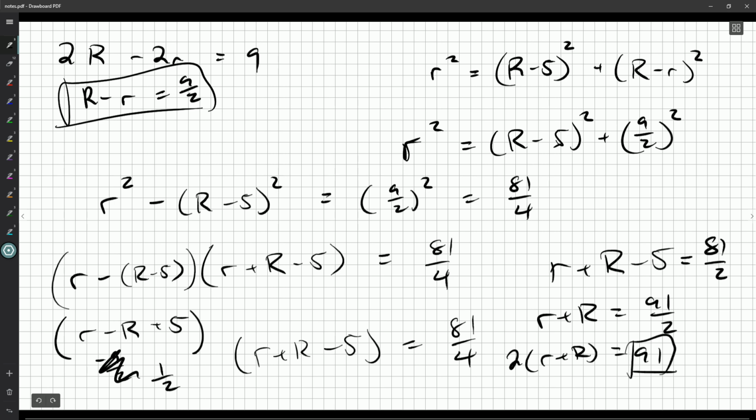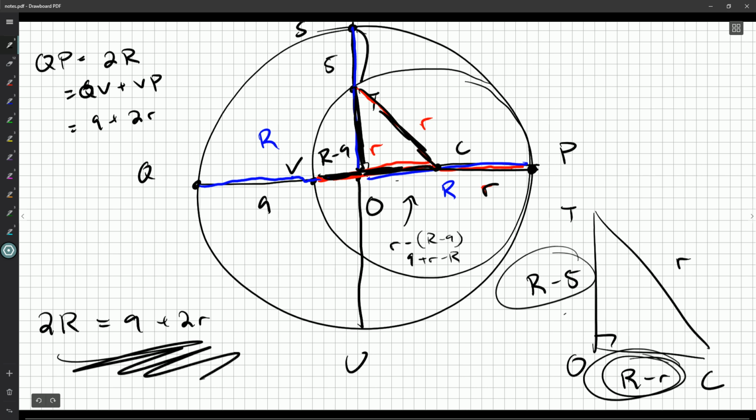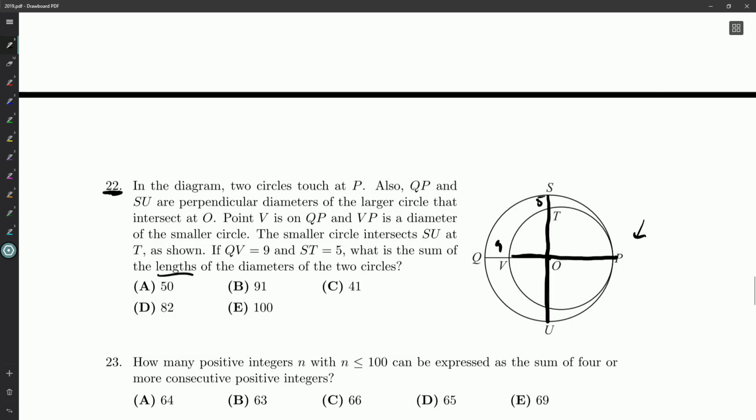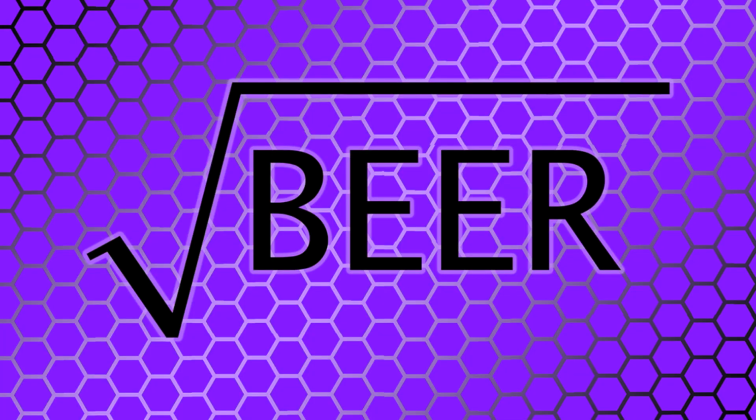Okay. So a little bit of trouble seeing exactly the right way to proceed. I got the triangle pretty quickly, but I didn't use this information as quickly as I probably could have. But there we go. We get 91 there, and that's an answer of B. So I'll finish off question number 22 for us. We'll get a fresh sheet of paper for question number 23 coming up next time.